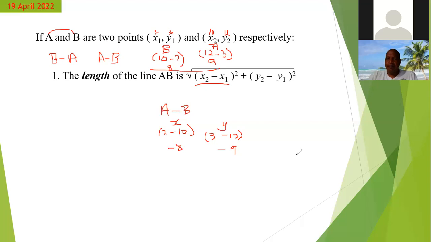Yes, Ms. Reza. Sir, the 2 that you have below the x, like when you have the x2 minus the x1 and the y2 minus the y1, what do those represent? Those are just labels. We are just saying to call the x coordinate x1. These don't have any significance in terms of values. It only identifies which point they are coming from. So you know that the 1s are coming from the point A and the 2s are coming from the point B. Is that clear?